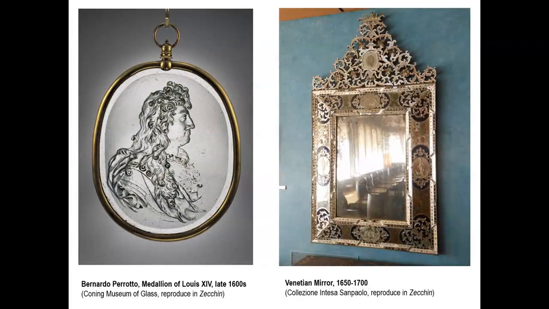So this technique of plate casting was used in the past also for decorative purposes. You can see here a Venetian mirror that was obtained not necessarily with the technique we described before, but just to show that the necessity to produce mirrors had a long history in Europe, and hence the necessity to produce even larger and better mirrors became an issue of demand in society, particularly in aristocratic societies. And you can see here some of the techniques also used for the creation of this medallion, which was created by an artist known as Bernardo Perrotto, of Italian origin, but in fact a person who apparently introduced this technique in France in the 1600s, although it's not quite clear if it was really wholly his idea.